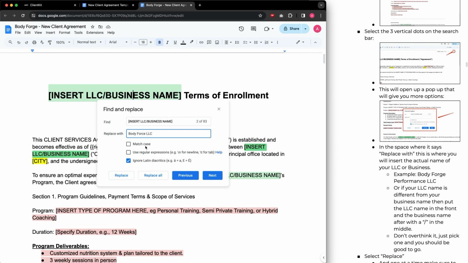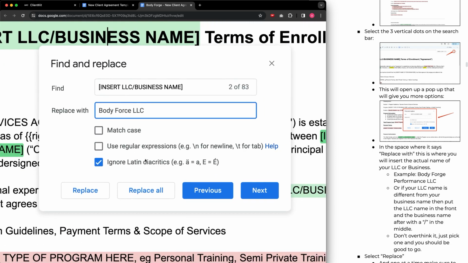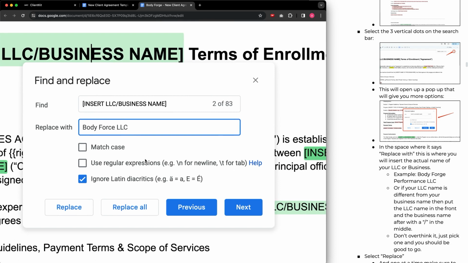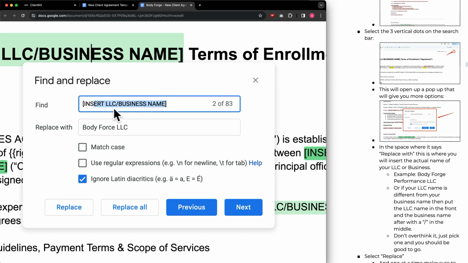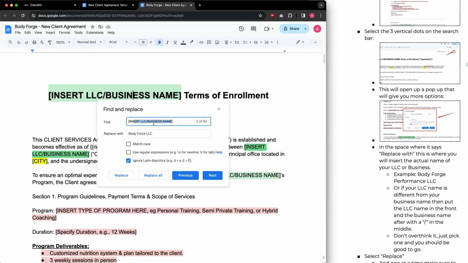Now, over here at the bottom, there are a couple different settings. Let me see if I can zoom in for you guys so you can see a little bit closer. There are a couple different settings here, right? So match case would mean, hey, whatever you find has to match exactly this capital and lowercase case right here. And there's also regular expressions, ignore italics, right? So you can always play around with this later on as you learn some of these more advanced features.